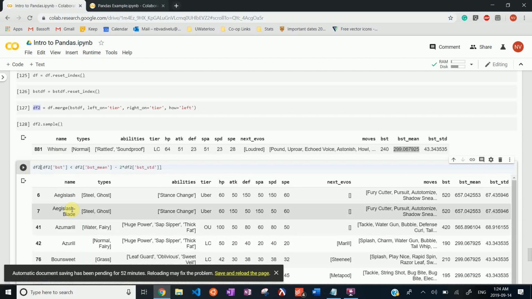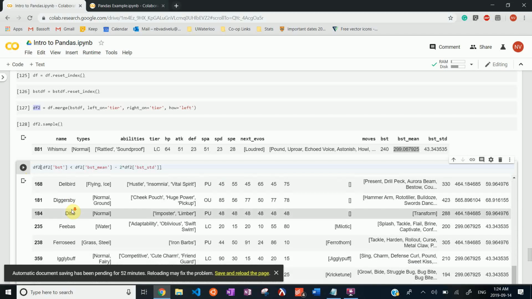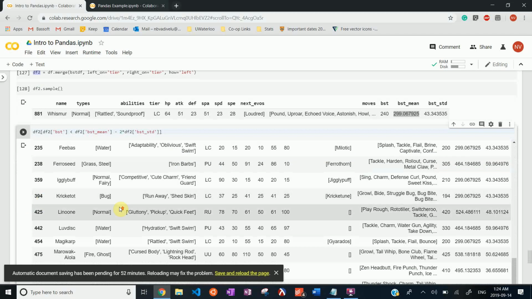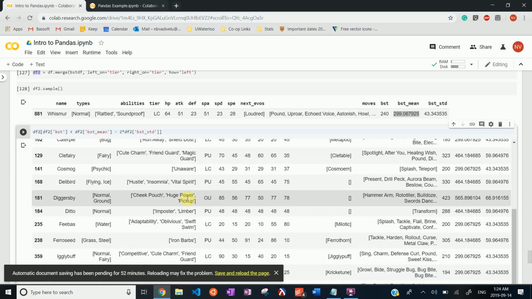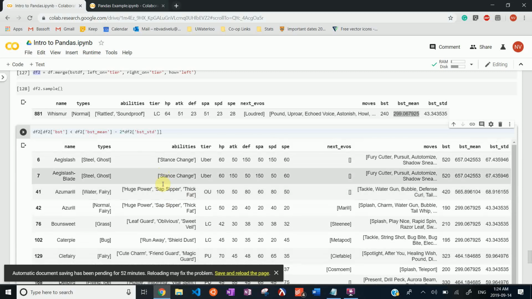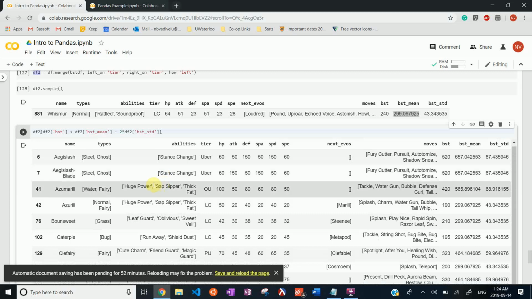And so now we have all these Pokemon that are seemingly weird that we can take a look at one by one because it's a small subset. And one thing that I found when looking at some of this data was, turns out a lot of these Pokemon have abilities that increase their stats. So even though their stats seem low, there's some ability that helps them boost their stats. For example, Huge Power doubles your attack. And so there we go, mystery solved for this Pokemon. Its stats don't actually reflect its strength.